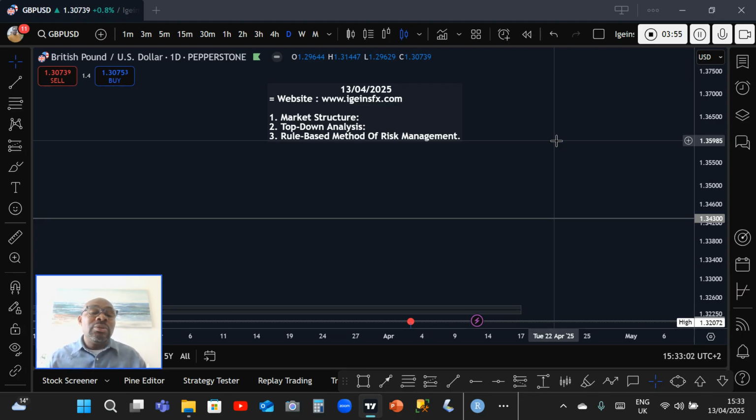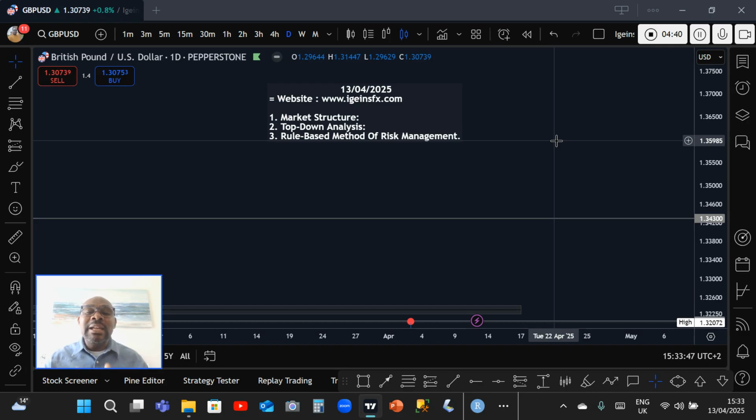Then you take action. Another thing that we are going to be doing right now is the top-down analysis that we always do every week, so as to assist people who don't know how to analyze pairs. It's just a simple thing. You go to the higher time frame, you know the direction of the trend. Then you start scaling down for you to be able to take a proper decision on where the market is headed and what the price action is likely to do next. That is basically top-down analysis.